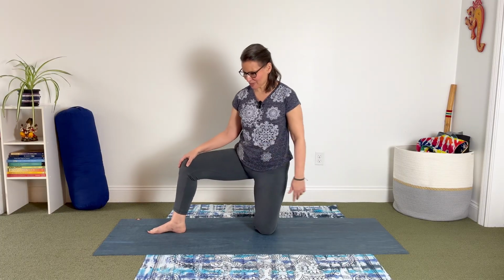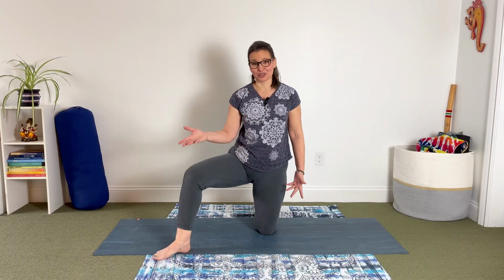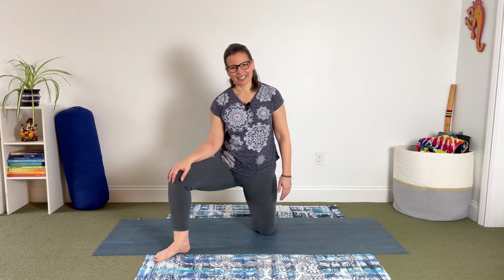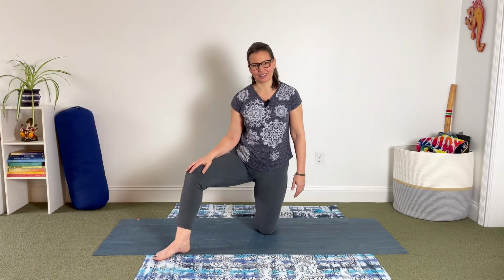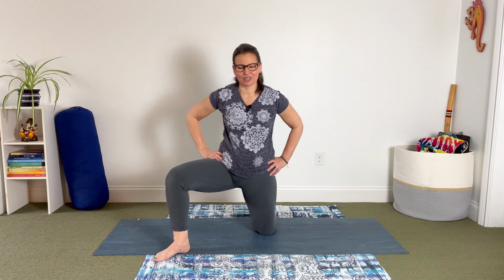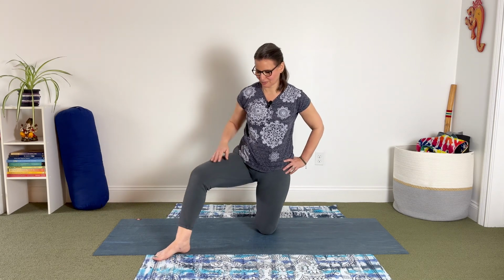All right, then we'll step that foot about on a 45-degree angle first. Rocking again. And I just have my hand on top of my leg for a little bit of extra stability. Your hands could be at your sides or on your hips.